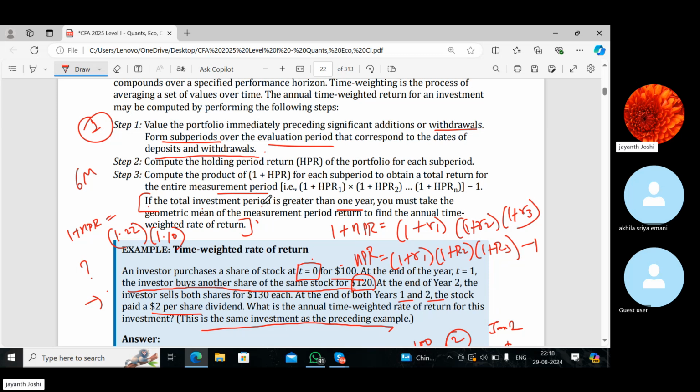If it is 5 years, it is the nth root of (1 plus R1) into (1 plus R2) into (1 plus R3) into (1 plus R4) into (1 plus R5). So here n will become 5, so it will become 1 by 5: the fifth root of (1 plus R1) into (1 plus R2) into (1 plus R3) into (1 plus R4) into (1 plus R5). You're giving the compounding effect. I told you the importance of giving the compounding effect. So 1 plus the geometric return is equal to this. By default, in the textbook they have given the formula with all this minus 1. So the 1 goes to that side, it becomes minus 1, and you get the answer for geometric returns.